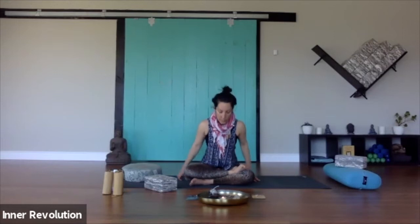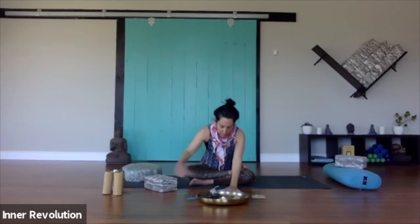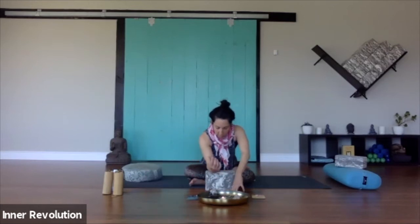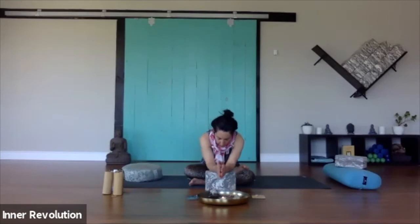And for some of us, maybe this is where we want to be today. We want to go a little deeper as we exhale. We can fold forward. We can come down onto the forearms or wherever. Today, for me, I choose the block. And then you can let the head hang if that feels comfortable, maybe even cupping the eyes and the forehead. Again, find a shape in your body that supports your present energy.